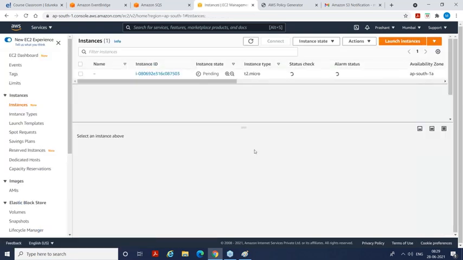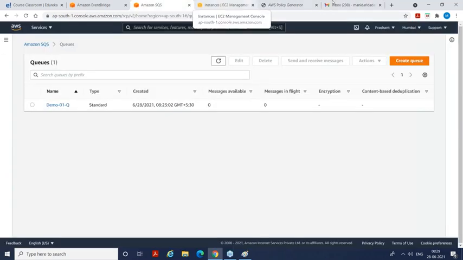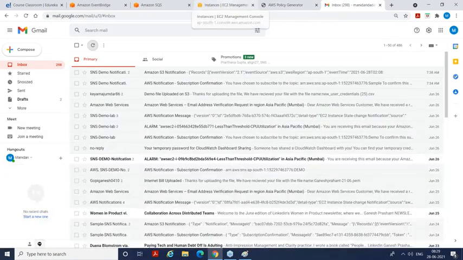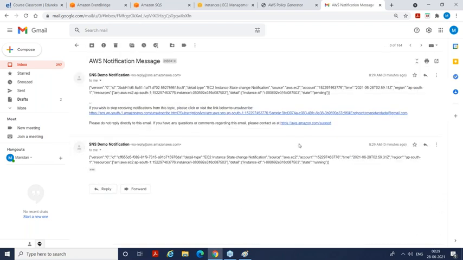So you pay attention here. It is in pending state. So very soon we should start seeing some notifications coming in here and in SNS also. Once the state change is done, yeah, here it is.